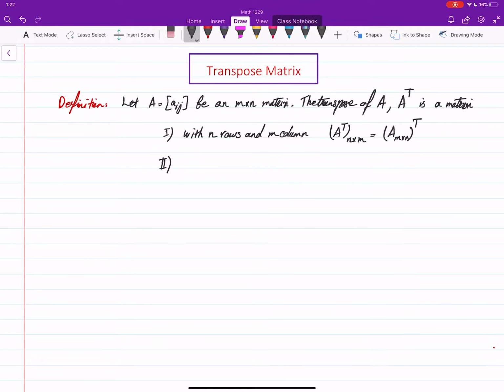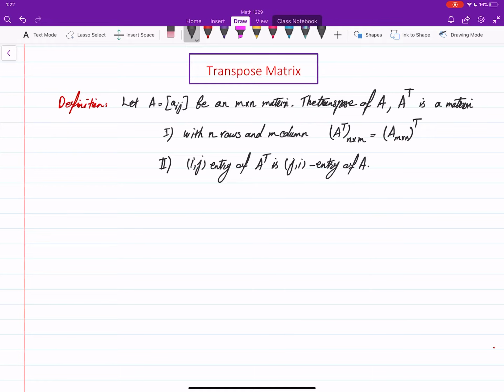The ij entry of A transpose is the ji entry of A. So the entry on the ith row and jth column turns into the entry in the jth row and ith column.